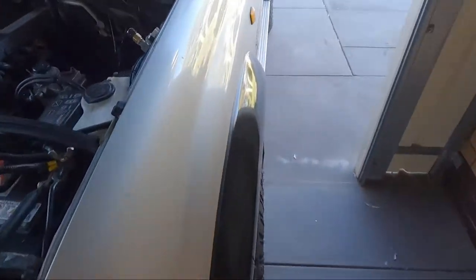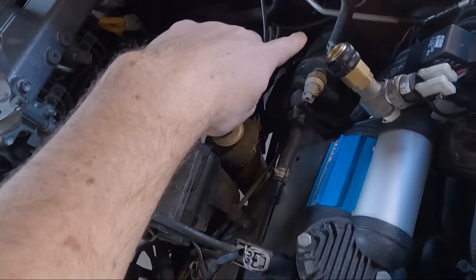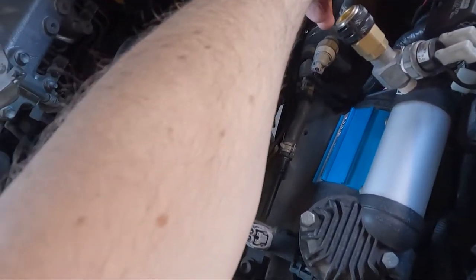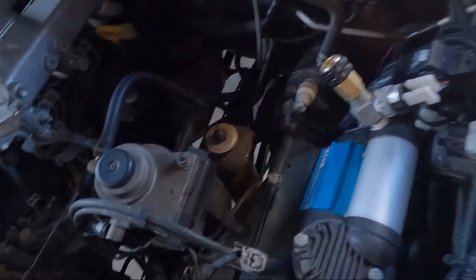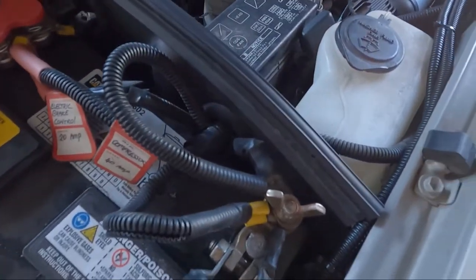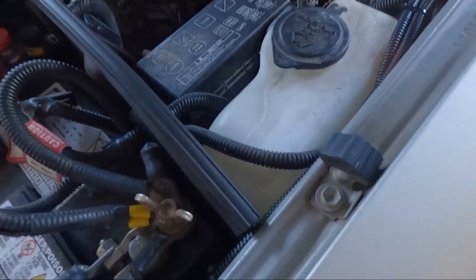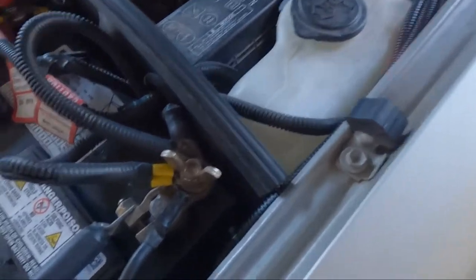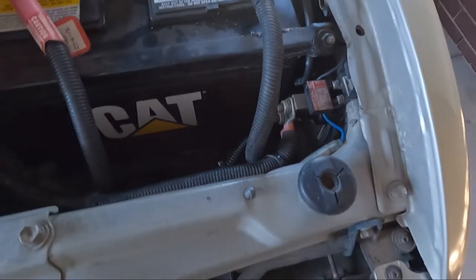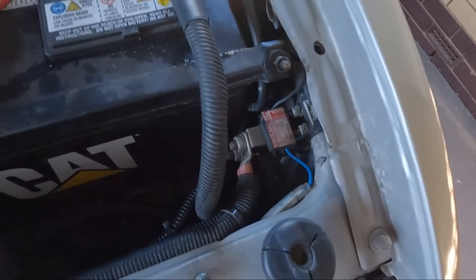The bracket mounts up in this corner here, so it's not in the way of everything. And it sits forward, so I'll be able to get the diagnostics port still. And yeah, it just mounts off of that there, so it should be all right. Yeah, this here, I'm a bit concerned. I don't know if we had to get a screwdriver in here. That battery's loose as too. That's not good. Well, it's not loose, but yeah. All right. So yeah, I'll get to pulling all that out. And then we'll mount the DC charger bracket.